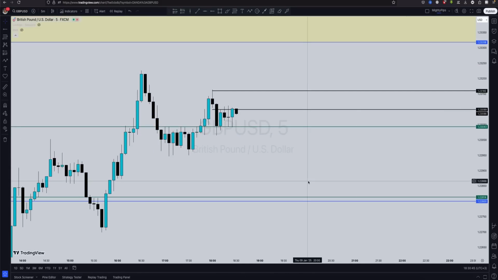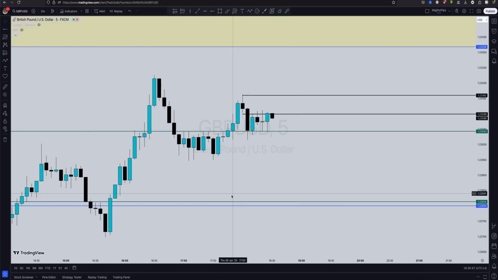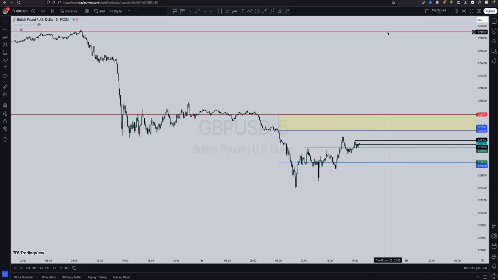What is happening? Price has broken out. As you can see, it broke out of the green, which is this zone here. The green is on the 30 minutes tradable zone. It broke out of it, so we are not looking for sales there. It came back down into that zone, and now it is within this, the daily tradable zone, the red line and this red line.